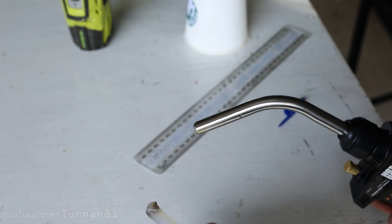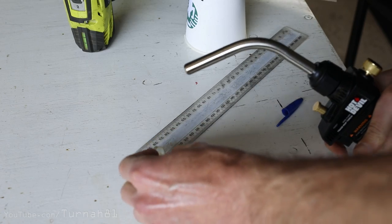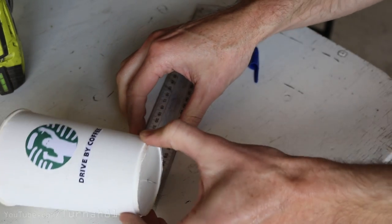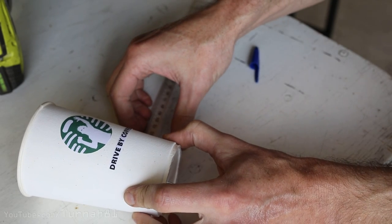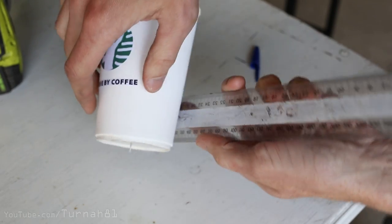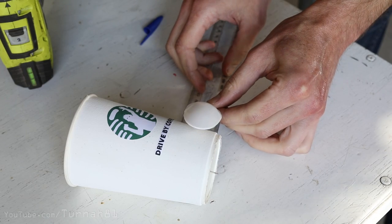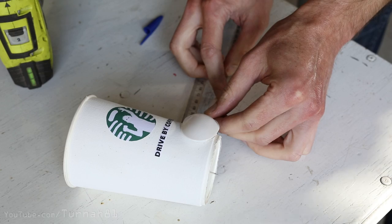Okay, time to build the arm for the record player. Using your blowtorch glue stick, heat up some glue and apply some to the end of the ruler. Grab your coffee cup and jam it in your puddle of hot glue, but make sure the angle of the needle is pointing away from the length of the ruler. Also using the hot glue, I've put some on the plastic spoon and I'm using this as an angle brace just to stop the cup shaking about when it's playing some mad tunes.